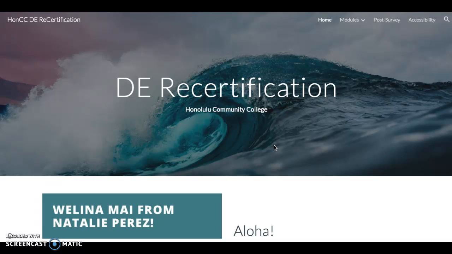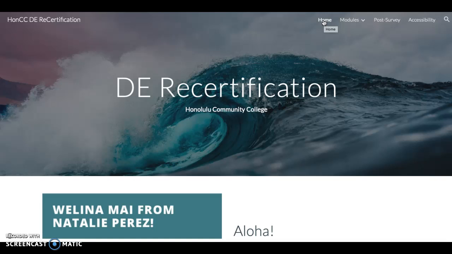Currently, I'm on the homepage of the site, and I wanted to note some key components in the navigation of this site. If you notice on this homepage, and with all of our other pages on the site, we have a menu in the upper right-hand corner of our screen. That menu will help to direct us to the different pages of the site.